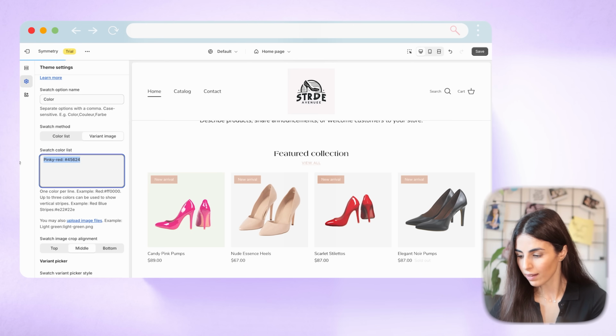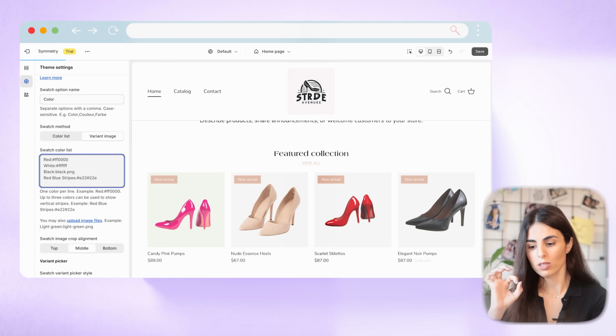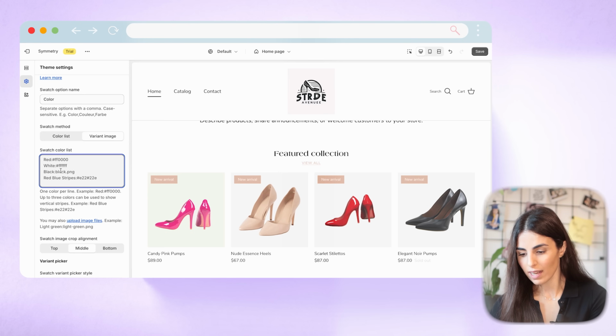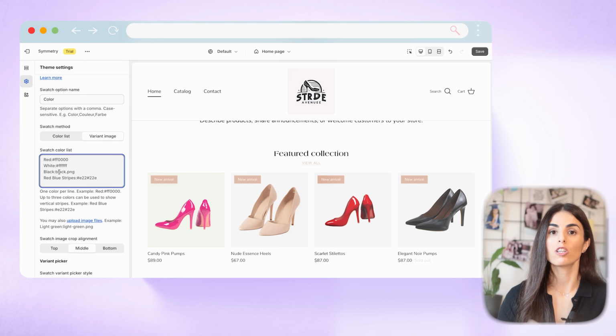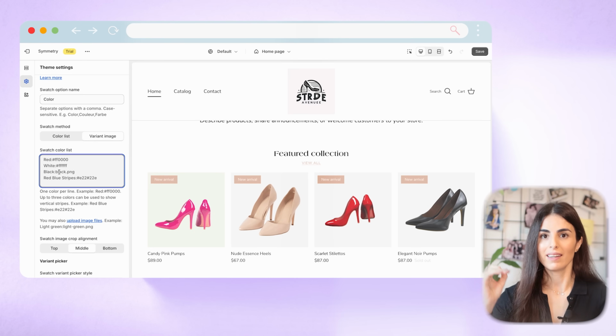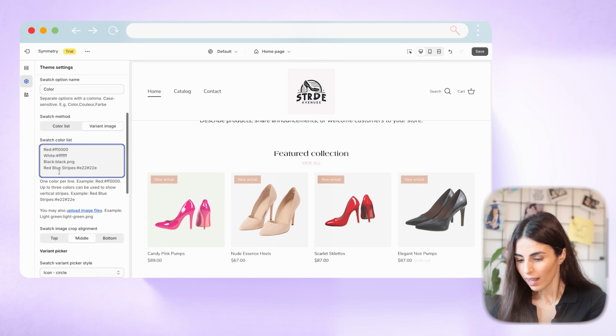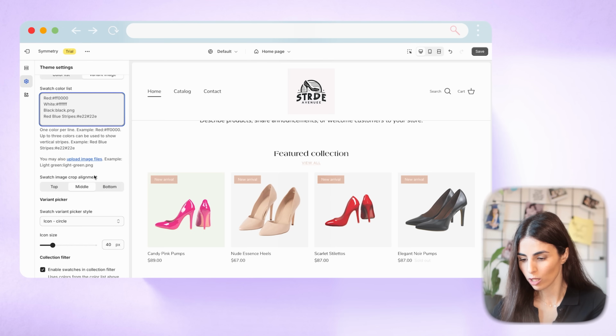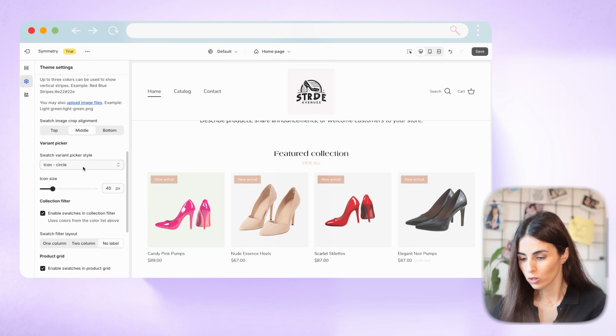And if you want to use the variant image, it's the same idea. You need to create the file, the small image, PNG, and you link to it, as you can see in here. So let's say it's pinky color. You create a PNG called pinkred.png. You upload it to your theme files, and they assign it to the swatches. After that, you can decide how to crop the swatch image: middle, center, top, middle, top, and bottom. Definitely go with middle. How do you want it to be, circular or icon, and so on.